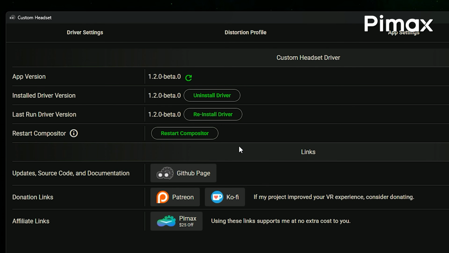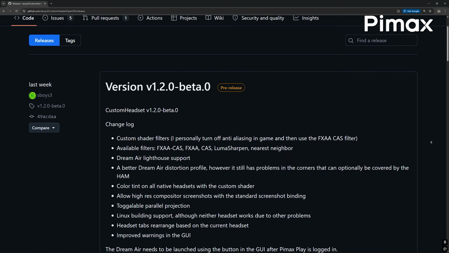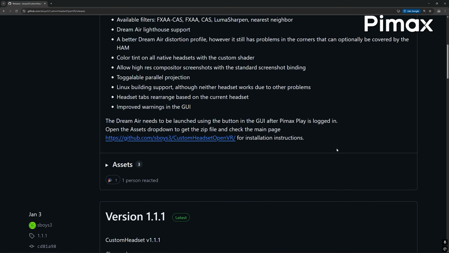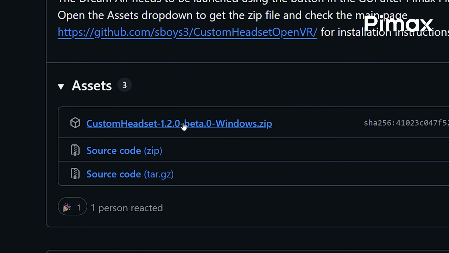And lastly, below is something maybe just as important. Here you'll find the links to support SBoys3, the creator of this app and this native SteamVR driver. And I cannot emphasize enough how important it is that we all support him and hopefully keep him motivated and encouraged to continue developing for Pimax, including support for other Pimax headsets than the Dream Air. Fingers crossed. So support him the way you can, buy him a coffee or a Lambo, it's all up to you. I'm sure he will appreciate it a lot, just like we all appreciate his contribution.